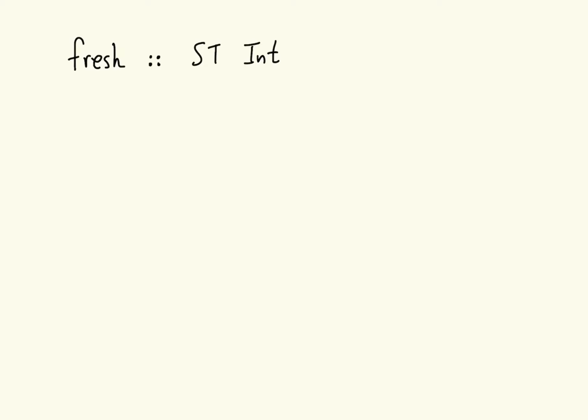So how do I actually define fresh, the helper function, as a helper state transformer? Well, it's a state transformer, so I need the dummy constructor S, and then it's going to take the current state as an input, and the state now is an integer. That's the next fresh integer. And then what we're going to give back is a pair comprising the result value, which in this case is going to be that next fresh integer. And then we need to update the state by adding 1 to it, so that if somebody requests another fresh integer later on, they don't get the same one, they get back a different one.